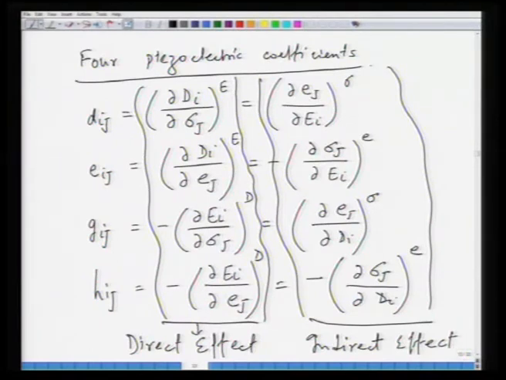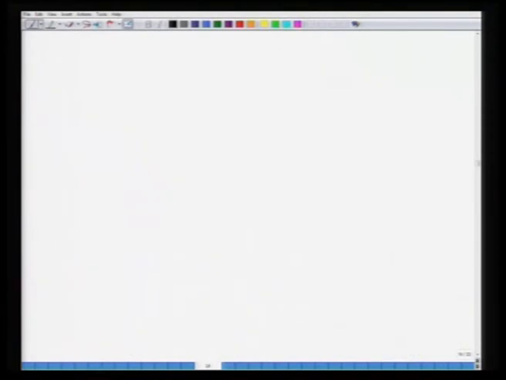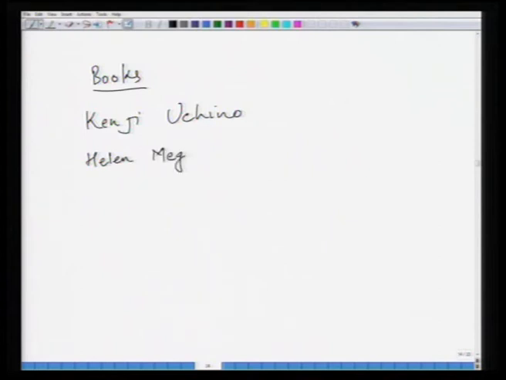And you can see details of the mathematics of piezoelectric materials, or piezoelectric terminology, in a variety of books. For example, there are books by Kenji Uchino, and another book by Helen Megao. So, these are two authors who have written really nice books on piezoelectricity. If you want to go into details of this, you can go to these books and refer for better understanding. Okay.